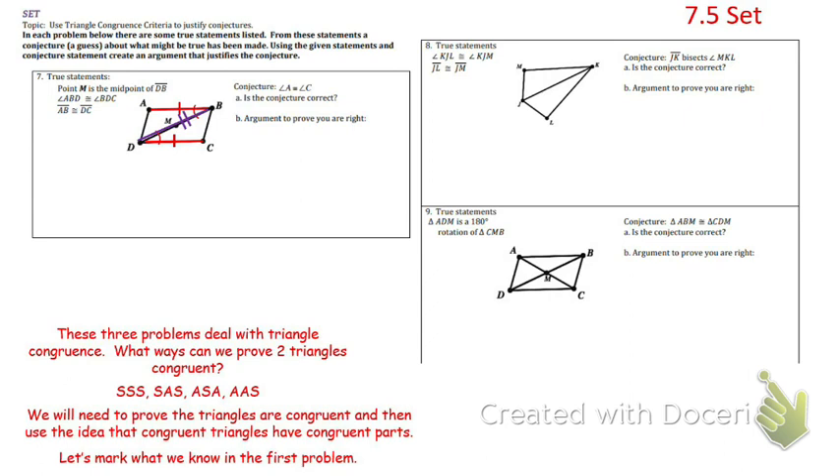Now looking at what I have, I've got three pieces, and what I'm seeing is two sides with an angle in between. This is side-angle-side. So I can prove the triangles are congruent by SAS, and then because angles A and C are corresponding parts of congruent triangles, those also have to be congruent. So now I'm going to take what I just laid out and put it on paper — organize it into a two-column proof.